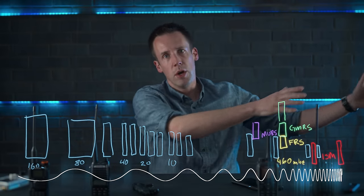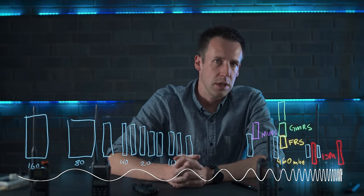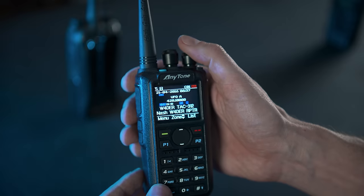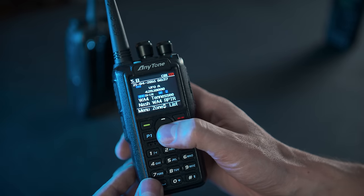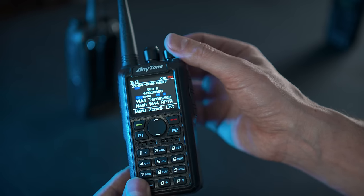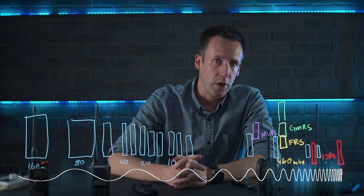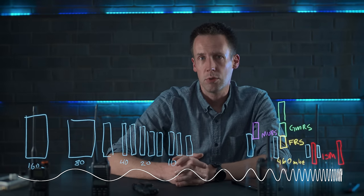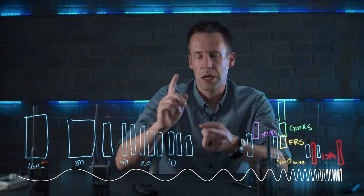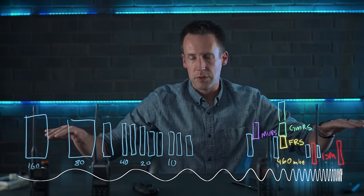For $35 you can get to General — which is where I am — and that gets you access to 29 different slices of spectrum where you can do almost anything you want. The way the amateur license works, you don't need a specific radio certified for a specific band; it's your responsibility to follow the rules. You can use almost any radio that falls within those rules, build your own radio, build your own antennas — that's kind of the whole point of amateur radio, especially in the old days.